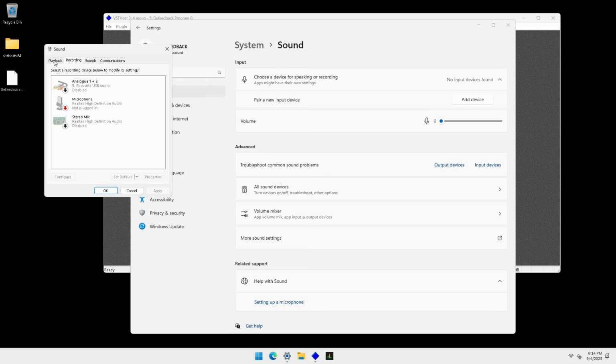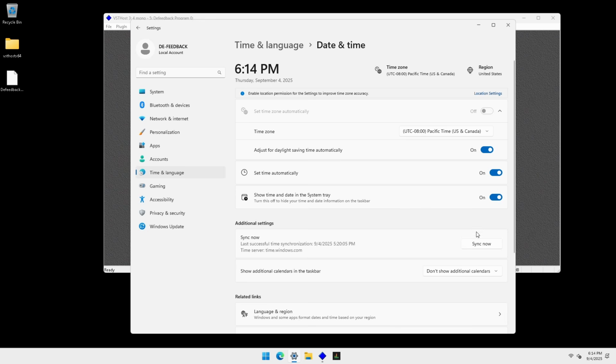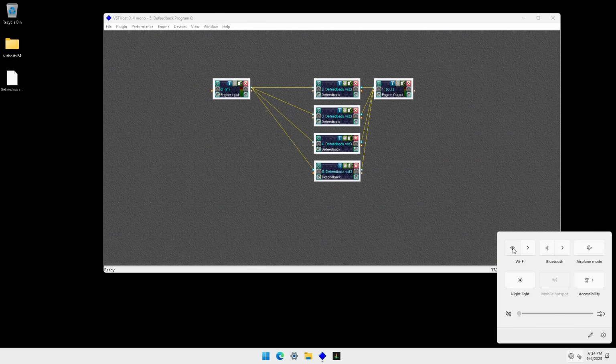If you change interfaces, even if changing back to a previously used interface, you will need to go here and disable it again. If you wish, go to Date and Time Settings and select Sync Now so that your master clock is set correctly based on your location. At this point, you can disconnect the internet, unless you wish to download other software or drivers. However, we generally recommend against this.